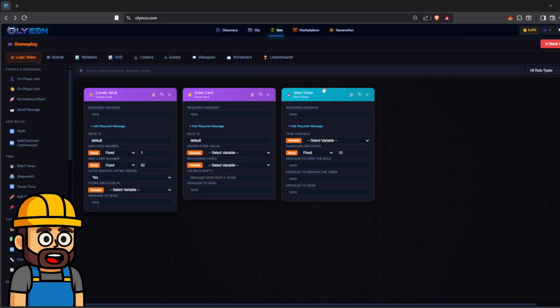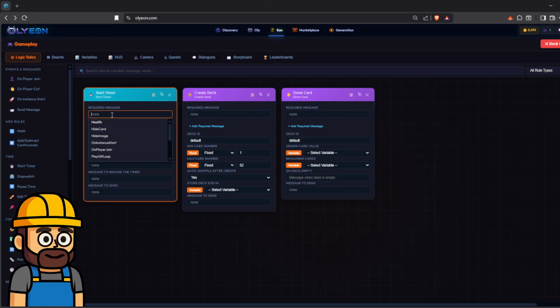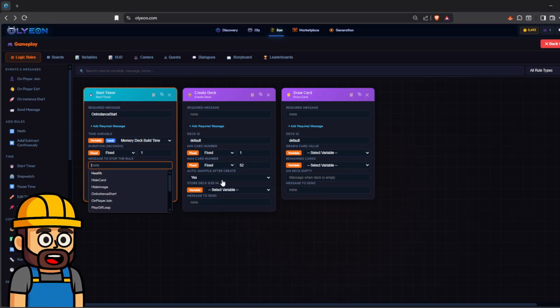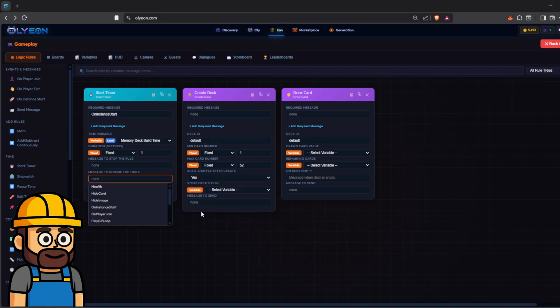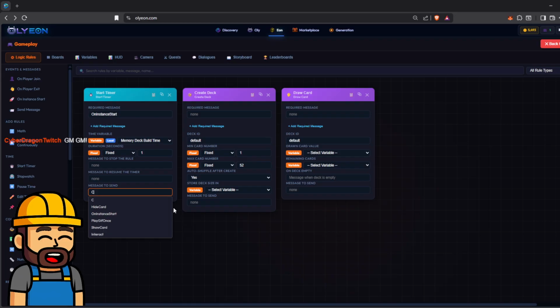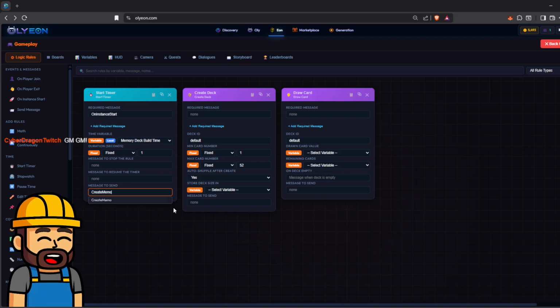So we're going to start a timer. On instant start, we'll grab that one. We'll say 1 second later, message to send. We'll say create memory deck.